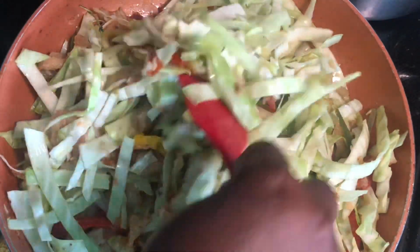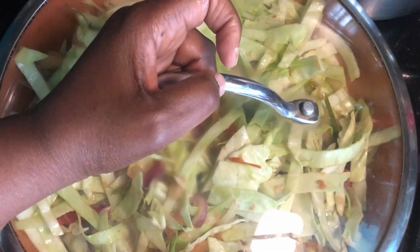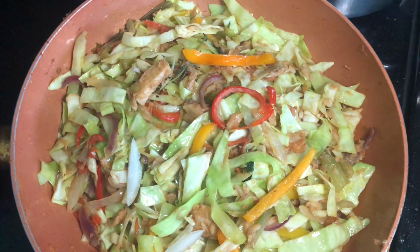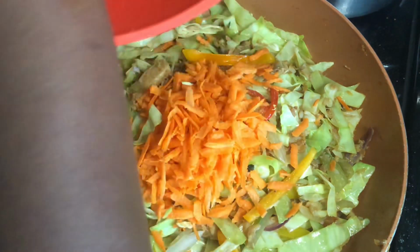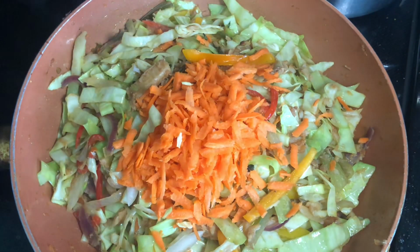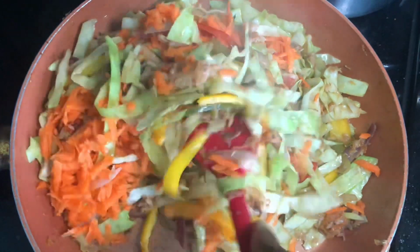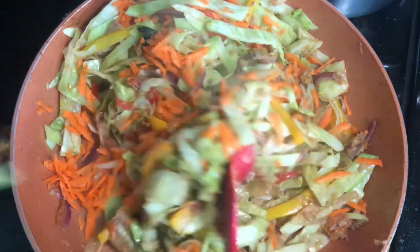All right, so now it should be good. I'm going to put the lid on, and then I'll come back and show you what it looks like. All right, at this point, it's almost cooked. I'm going to add some shredded carrots. And like I said, everything I add here is optional. But I'm trying to keep it... It smells so good. That Scotch bonnet smells amazing.